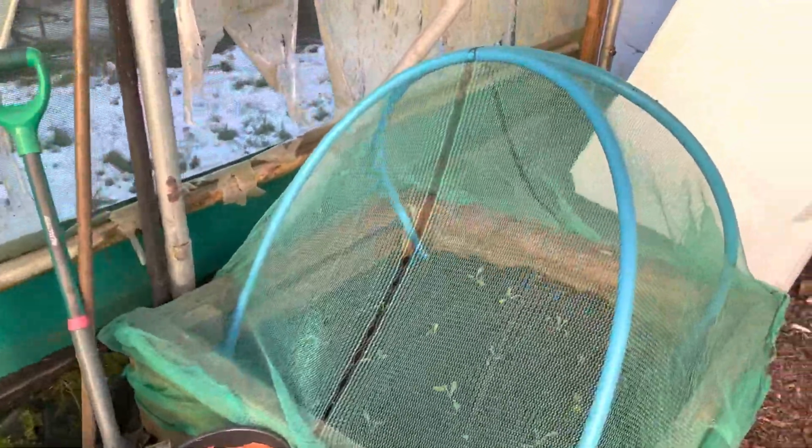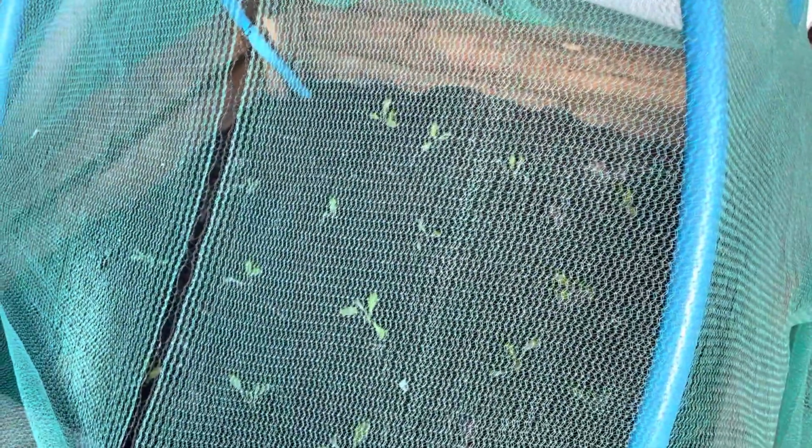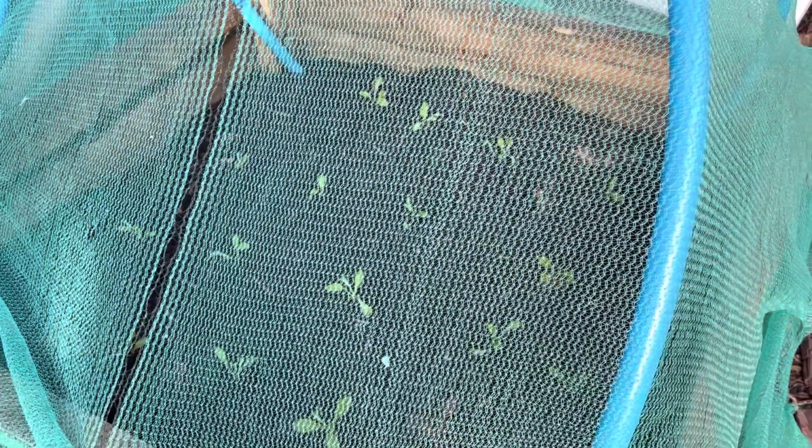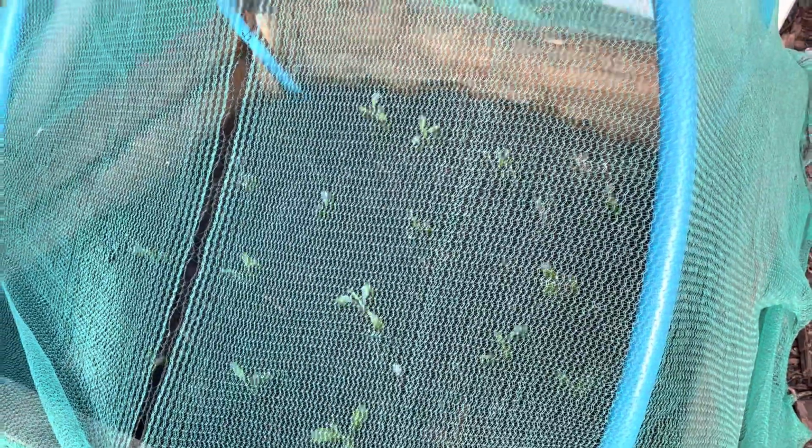And then again over here, I think these are little gems, I'm not 100%. They're just some baby seedlings that were up on the side that I thought, well, I'll put them in. But this bed was the first bed to be eaten when I first did it, so I don't hold out much hope of them actually surviving, but they have so far. So yeah, that's that bed as well.